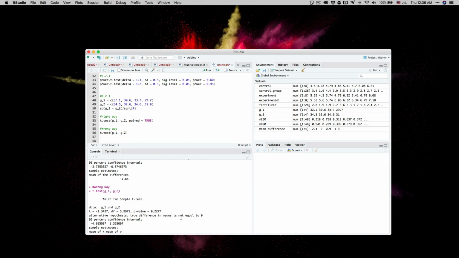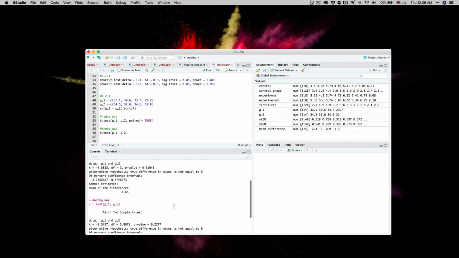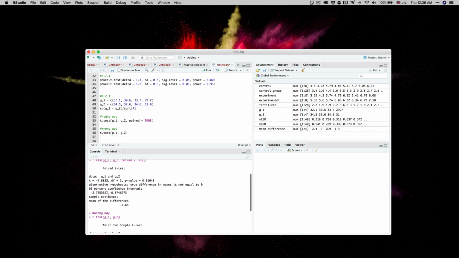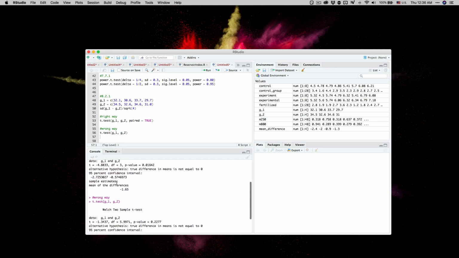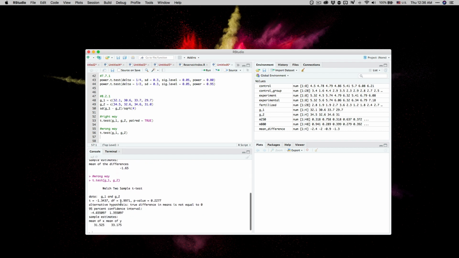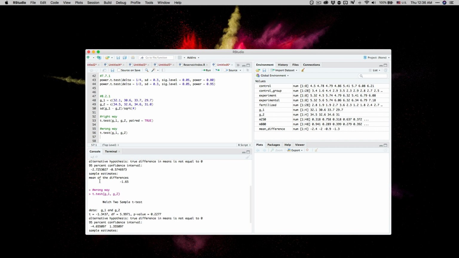The choice of which test you are going to use will have a major influence on what kind of conclusion you can draw from the procedure. If you compare the confidence interval generated by both cases, the paired t-test is from negative 2.7 something to negative 0.57, but when it comes to the two independent sample assumption, we will get something from negative 4.6 to positive 1.355 something. So this confidence interval is much wider than this one.